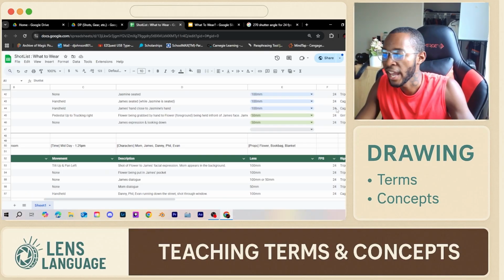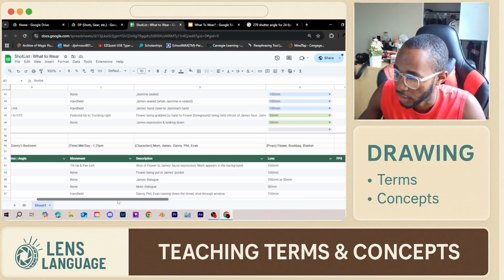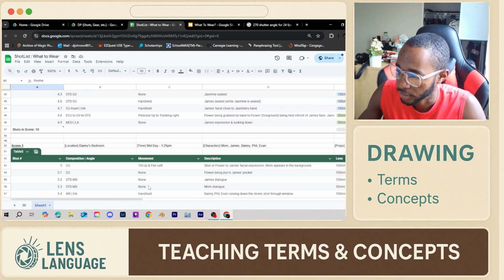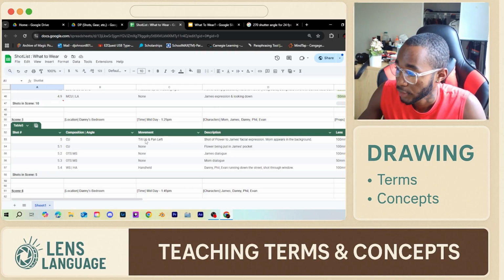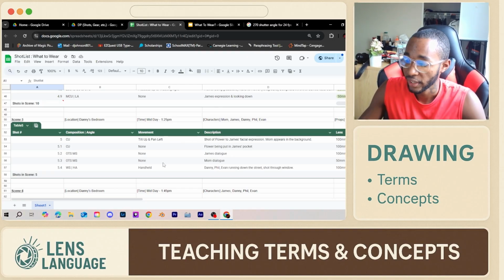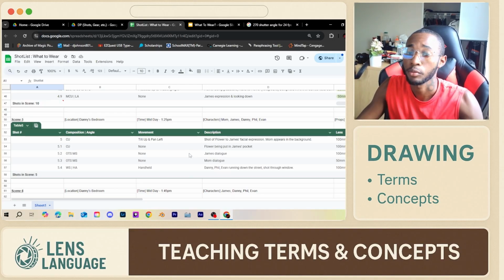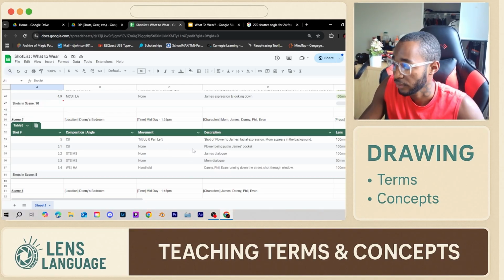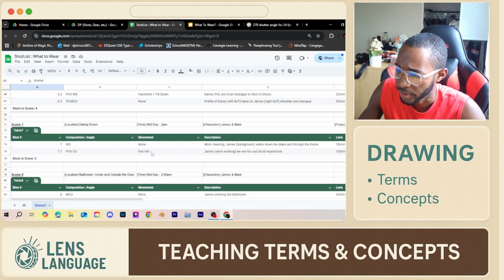Cage is handheld. Yep, cage would be considered handheld for that shot. I also have some handheld, specific movements in some of these in this template. So tilt up, then pan left. If I get the details on the blocking, I want to put in all the details that I can. Specifically, I know I'm going to tilt up first, then pan left, just to hit certain beats.